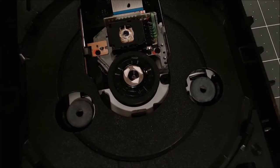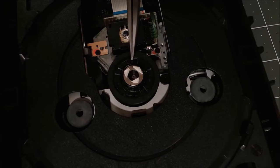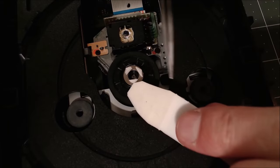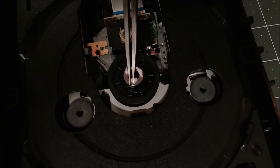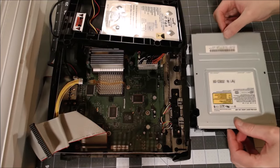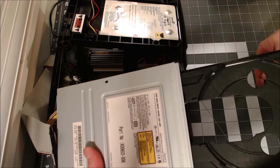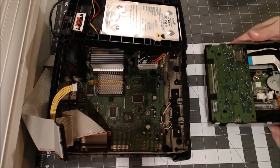It does feel a little tighter than before, but not extreme. Well, it still didn't work, so I resorted to doing the thing I didn't want to — which is adding spacers to artificially reduce the strength of this magnet. What you see here are tiny pieces of foam tape — those 3M Command strips. The other side was sticky as well, so I just repeatedly stuck it over and over on the surface until it wasn't too sticky on the top side. I just didn't want it coming loose from this magnet. Let's test it out — hey, there we go! Now we're going to put this back together.